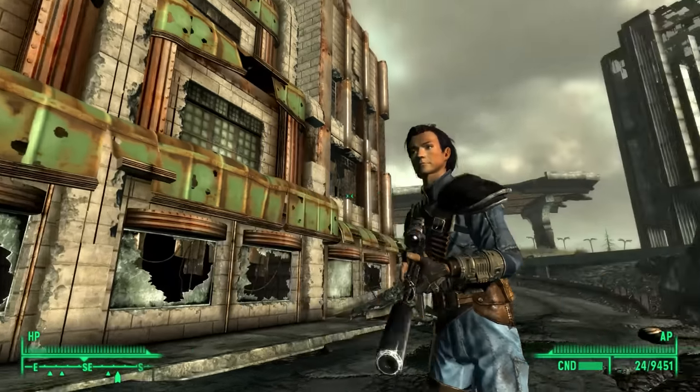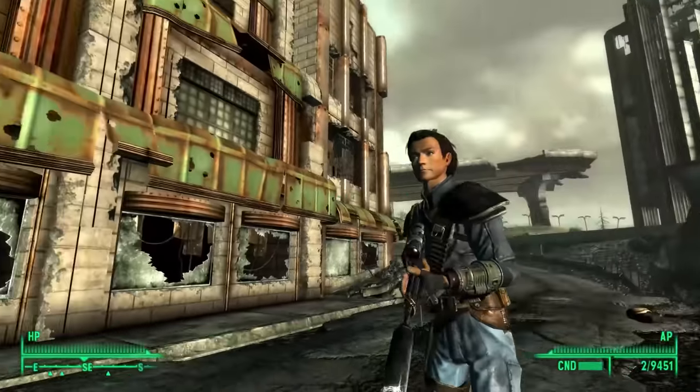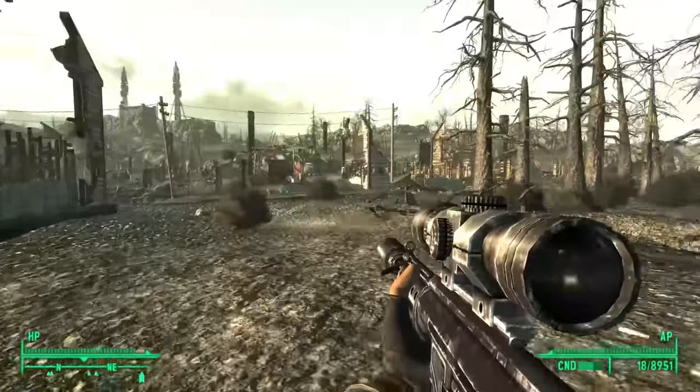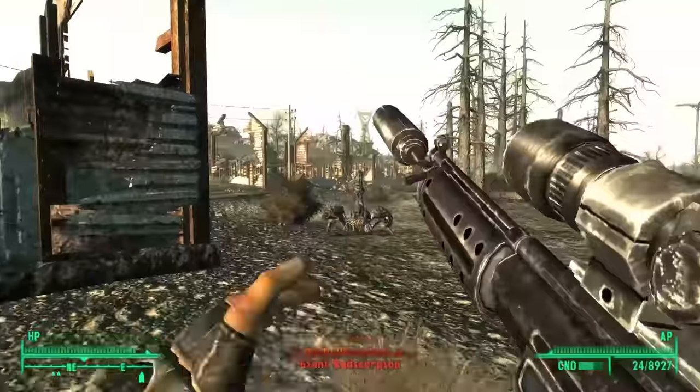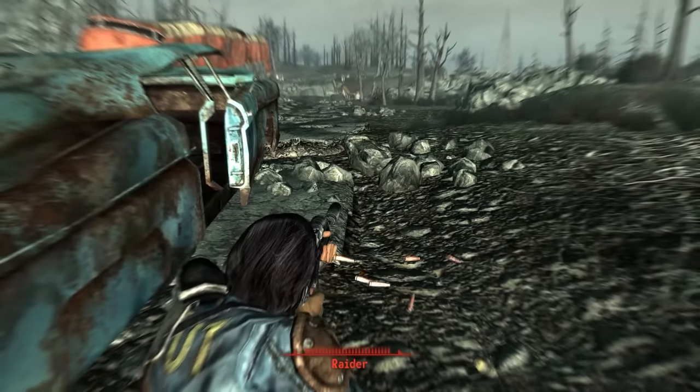The base rifle here is very clearly based on the HK G3. This version is particularly wacky — it's got a suppressor on it, no buttstock, and a scope. A scoped suppressed rifle in a full-power or even intermediate cartridge is a really odd choice without a buttstock. The reason for no buttstock would be something concealable for very close range. It's about as accurate as you'd expect with a scope but no buttstock. The suppressor is probably a bit too good for a rifle calibre — there's mechanical chuntering rather than gunfire. And it doesn't really fit my theory of parallel universe divergence in the 40s or 50s, because the HK G3 didn't come into existence until the late 50s. But we can probably massage it to fit the timeline.